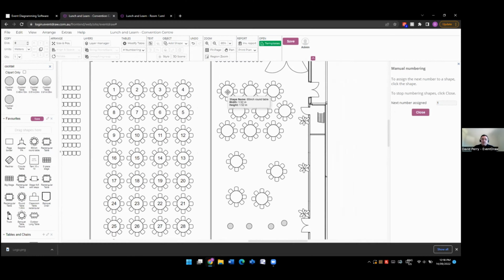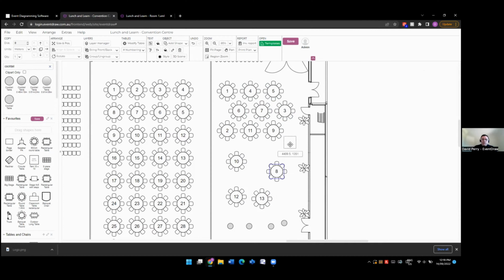So all I do now is go through, and anywhere I click on these tables, in whatever order, is the order the numbers are going to be. So I want 7 there, and I'm going to really make these random. Okay, I then close this, and now I can select anything and your numbering won't be affected. So we got up to number 13 there.